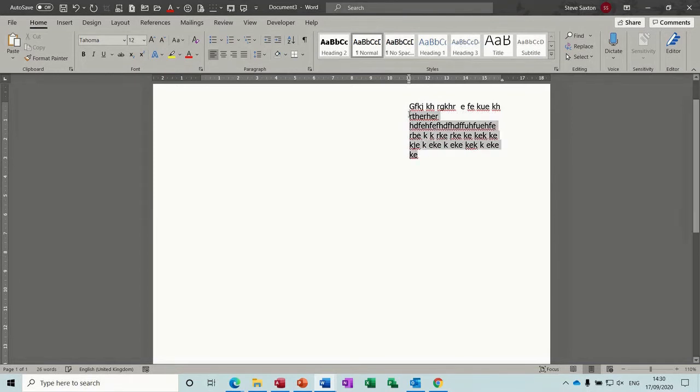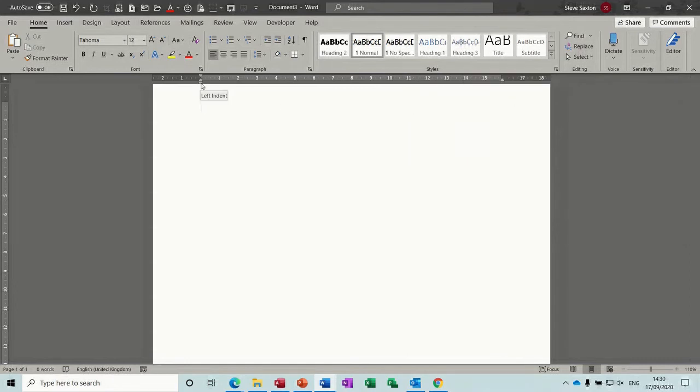If I just delete all that off and put my proper address in there, so take it across to 10. In fact, rather than dragging it, you can also use these two buttons. So that one increases the indent, so 1, 2, 3 all the way across. It jumps at 1.27, so it's not exactly going to 10, and it won't go to 11 if I click it one more. So that is not as accurate as me just putting it on there.